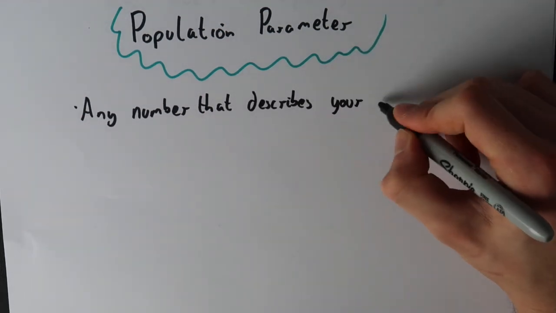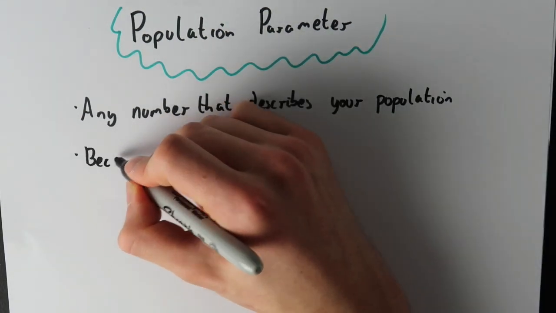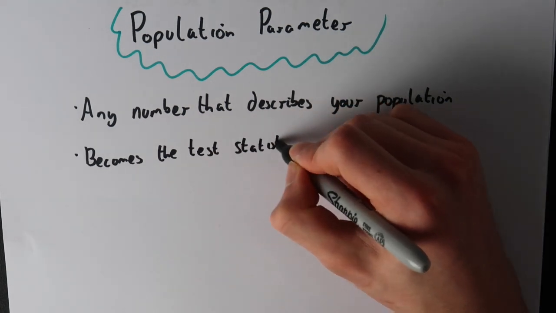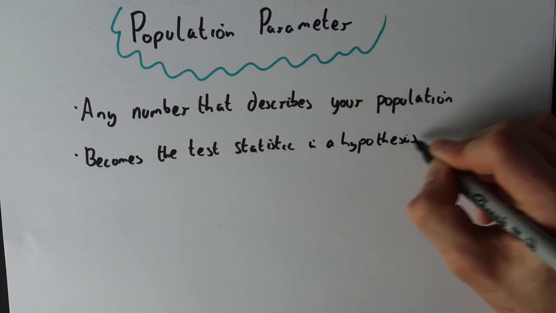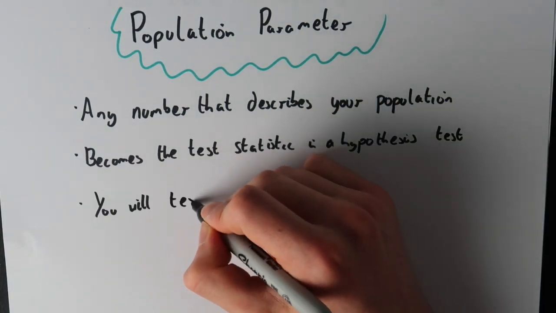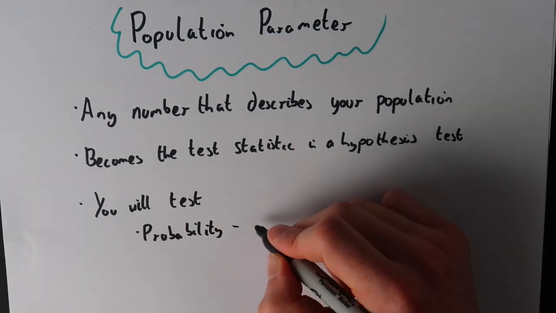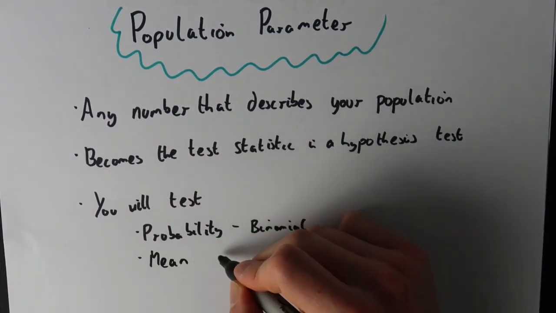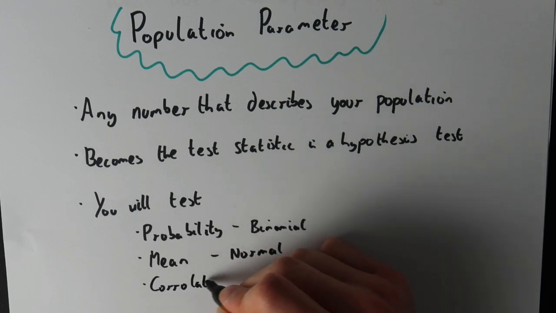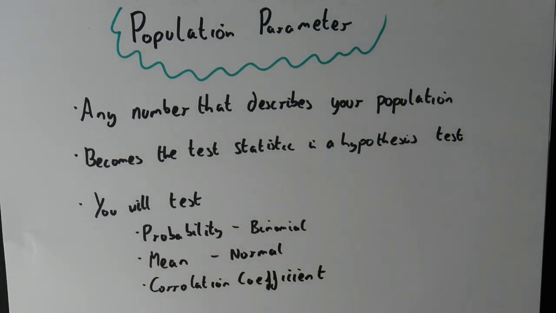A hypothesis test is a procedure to test a certain population parameter, called a test statistic. We set up two hypotheses, one based on what we assume is true, called H0, or the null hypothesis, and what we think might have changed based on the observed data, called H1, or the alternative hypothesis. A population parameter is simply a number that describes the data you take your distribution from. This becomes a test statistic once you use it in a hypothesis test. In the case of binomial distributions, the value you will be testing is p, and in the case of normal distributions, you are testing the mean.